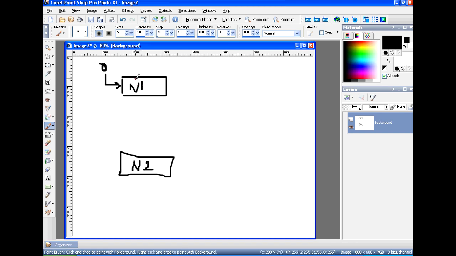Well, because it's pointing at N1, it then looks at the next value for N1. And since there isn't anything assigned to the next value, it automatically makes this connection for N1 and also makes this connection for N2. So the next value for N1 will point to N2, and the previous value for N2 will point back to N1.